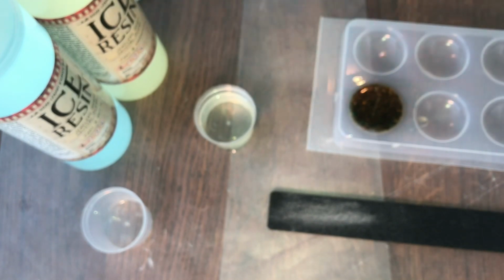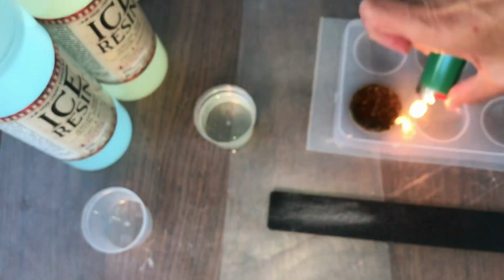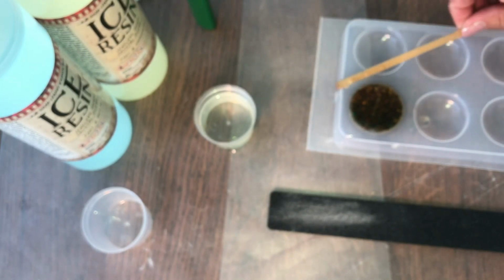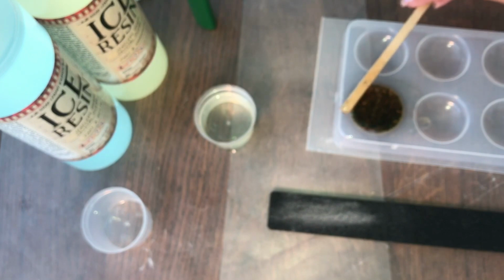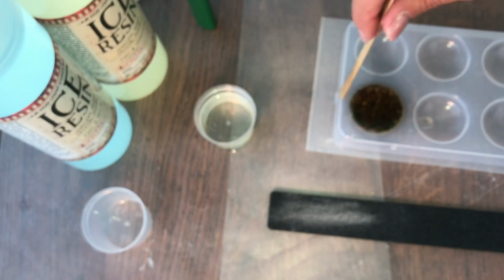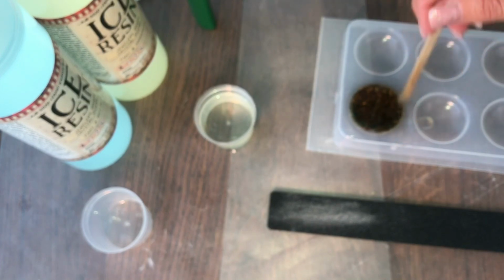oops, I'm going to go ahead and take my lighter and get all those bubbles off. The back was really lumpy, but now that I look at it, it already looks really smoothed out, so I can just take this excess resin that's hanging off the top and smooth it over. And that's how easy it is. You just let it sit in the mold overnight. I'll show you guys what it looked like tomorrow. It should be as good as new.